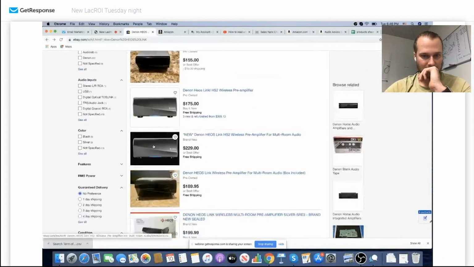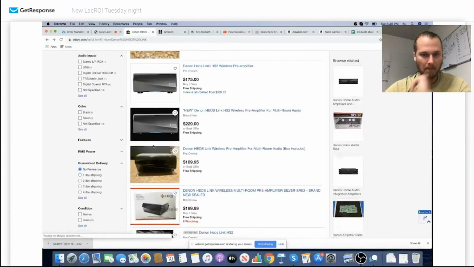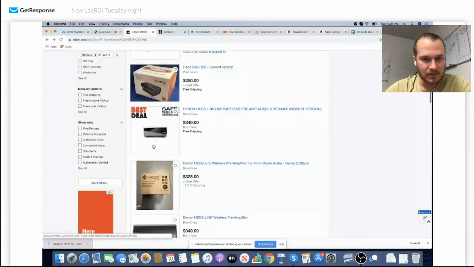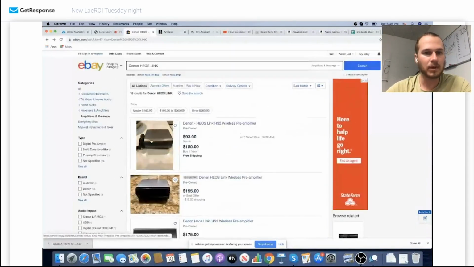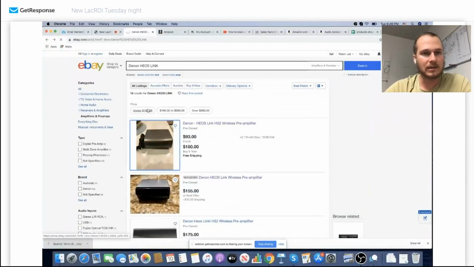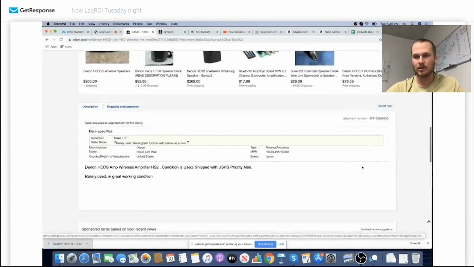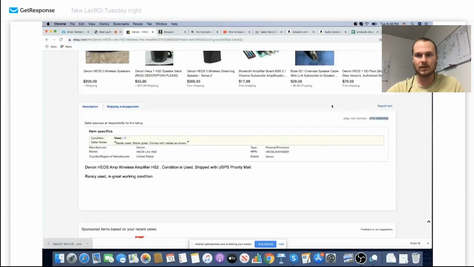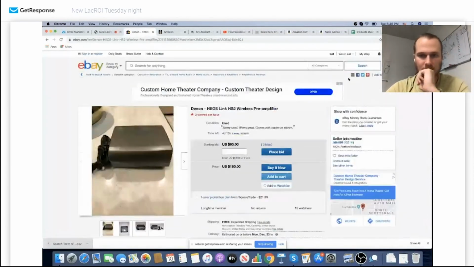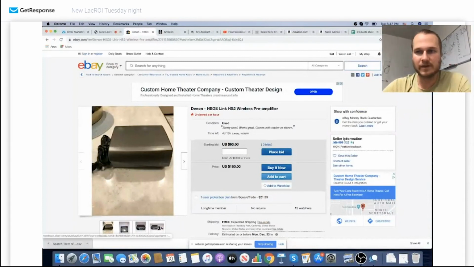Helios link. Okay, this is the right thing. Honestly, this is a great product in general. See, these new prices would have been nice too if we could sell not used. But what I'm gonna do here is grab this link and put it into my sniper. I'm gonna grab this here. Barely used, works great. Also, I check out these people's ranks too, which is very important. But let's say I'm gonna put this into my sniper.